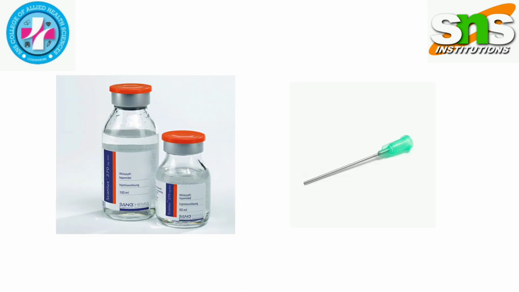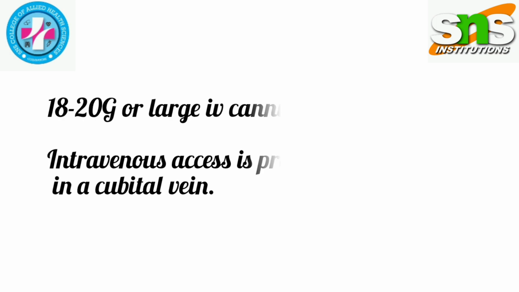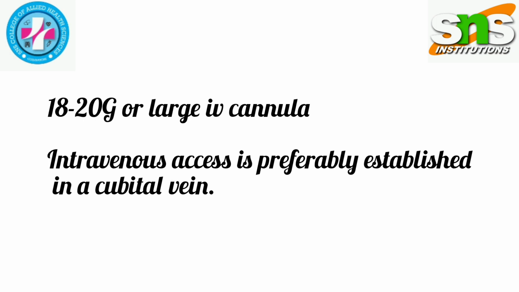Administration: most cardiac CT protocols require the IV administration of iodinated contrast agent. Intravenous access is preferably established in the cubital vein. An access site in the right arm should be chosen to prevent streak artifact in the left subclavian vein interfering with the evaluation of the LIMA origin. An 18 to 20 gauge or larger IV cannula is used for a higher injection rate.